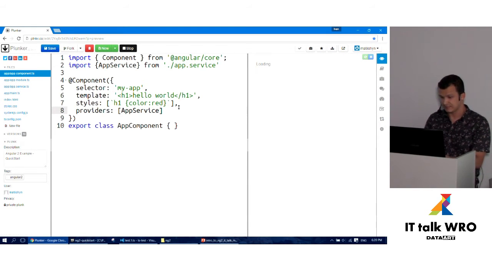That's it. This one line will make your service available throughout your component and to its child or children, of course.